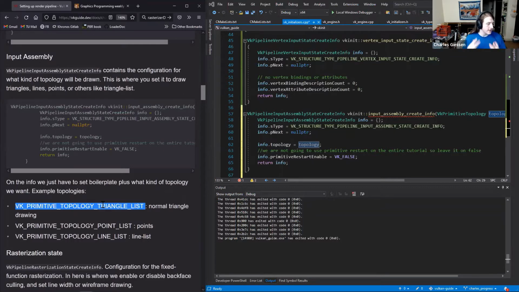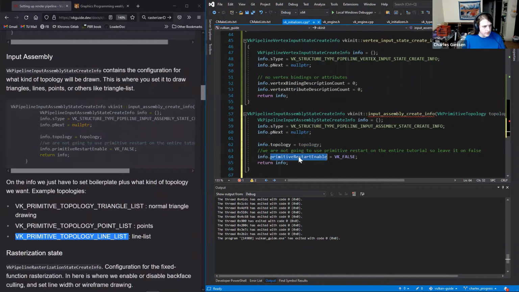How those vertices get interpreted is up to the input assembler part of the pipeline. It runs before the vertex shader, and the 3 different modes are triangle list, point list, and line list. We're going to use the triangle list for most of what we're doing, but these are also useful for other things, namely drawing points and lines.